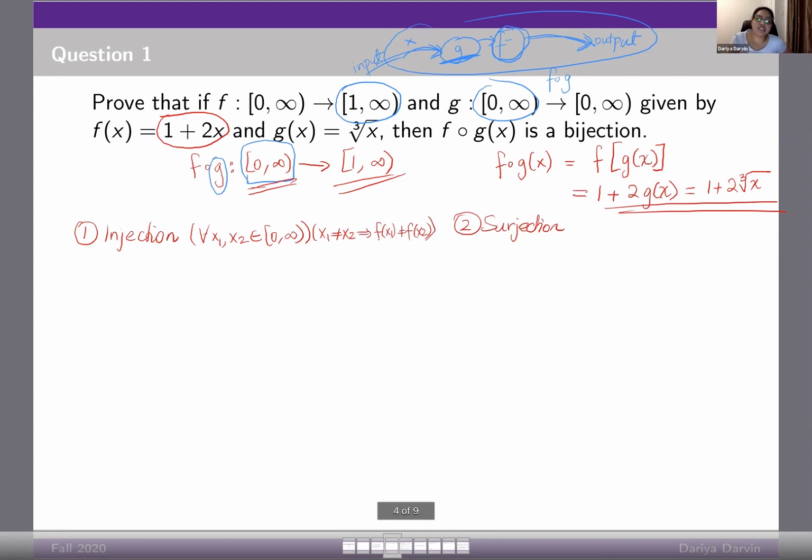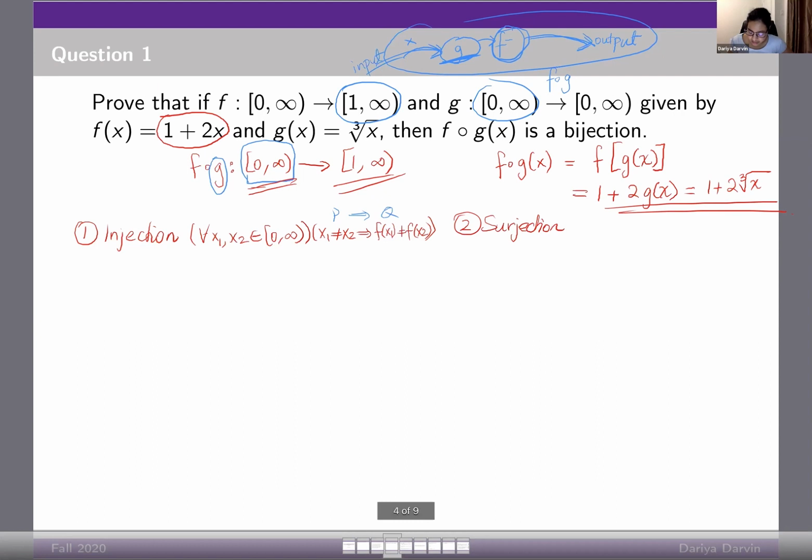But to prove this, see how this is a P implies Q statement. So this is P implies Q, and a direct proof of P implies Q works sometimes. Some people still do an injection proof with direct proof. It works at times. But in general, the strategy we use is a contrapositive proof. So whenever you see an injection proof, you probably are going to do a contrapositive proof.